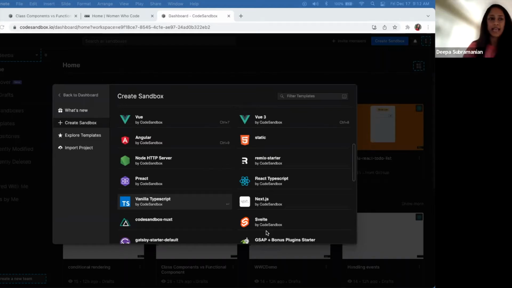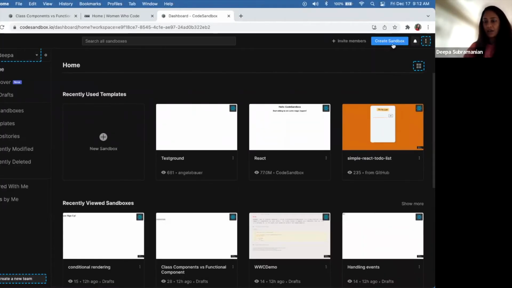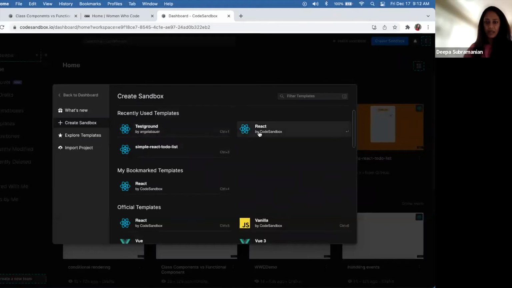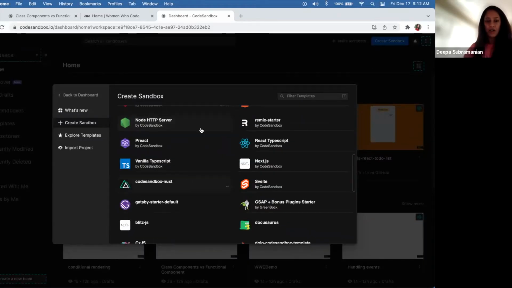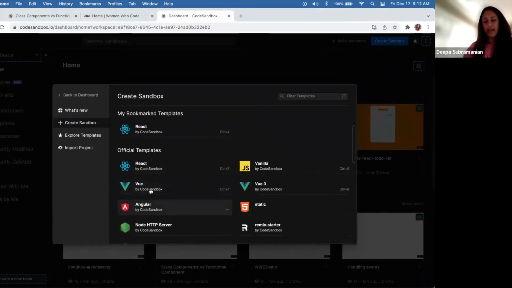So what I was doing is I went to Code Sandbox, where I said I've already signed up. I've already signed in with my GitHub. All you have to do is say create sandbox, and you can create a React project or any other, like Angular or Vue as well. This is an online browser IDE. It is very helpful when you are trying to learn React, and you don't need to install all the dependencies or anything like that. It's very easy to get started if you're learning a new framework.